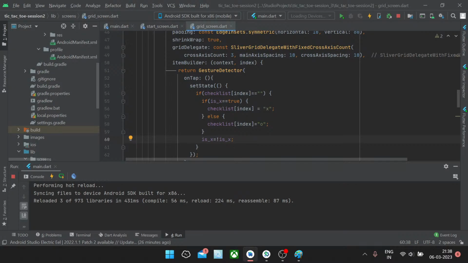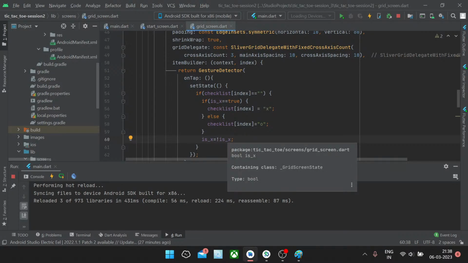If it is true right now, isX will be assigned the negation of true, which is false. When it is false, it will be assigned the negation of false, which is true. So basically we're inverting the variable.